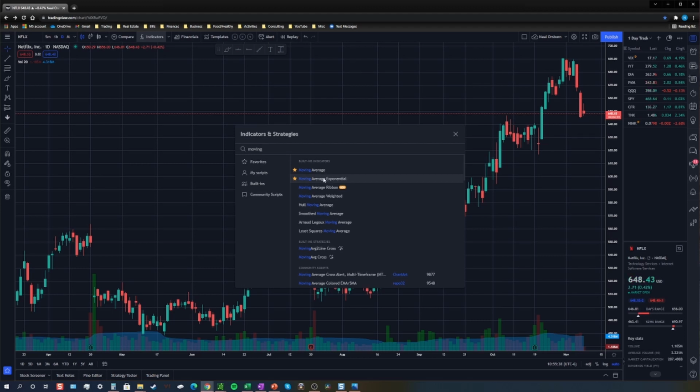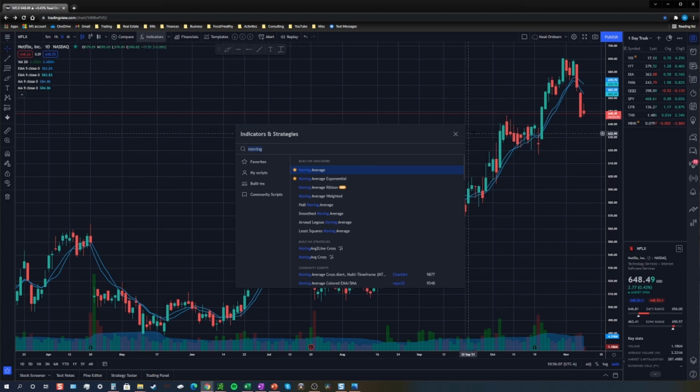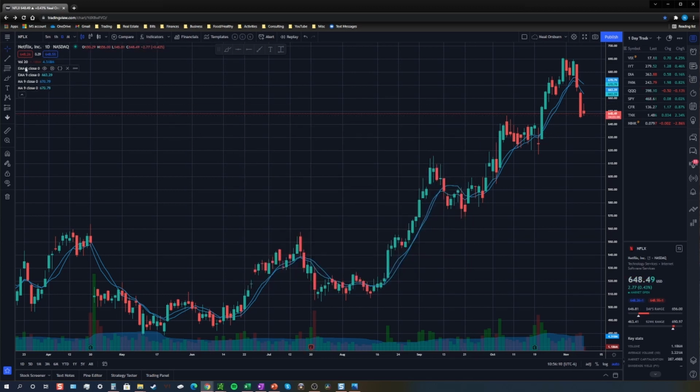So the way I like to run mine is I like to have 3 moving average exponentials and 2 moving averages. Okay, now you don't have to do that. If you just want to do 2 and 1 or just 3 exponentials, you know, fine. You just do what works for you. But you just click it. If you want to add in 2, you just click another one. If you want to add in 2 moving averages, you just click 2 of those. And you see them right over here. EMA, exponential moving average, moving average, and then moving average. Okay? So right now they're all set on 9, 9, 9, 9.